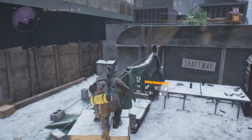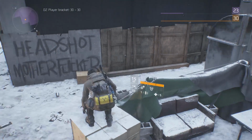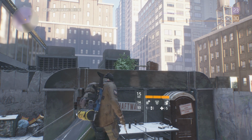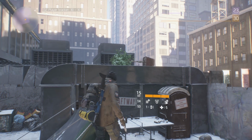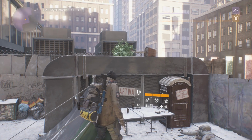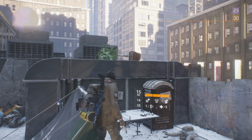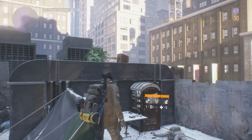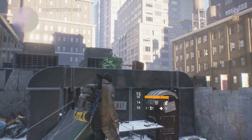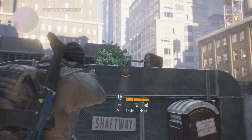Now, the last thing we need to point out here, besides all that ridiculous graffiti, is this plant. All right. Massive. Whoever did this, I want to know. It's a green plant, a potted plant that was put on its side on top of this ventilation shaft. Now, in the rare chance that this guy or the sniper put it up there so it could grow in the middle of winter, I guess that's not a bad spot, but it's been knocked over, maybe by the wind, or maybe a developer just put it there to be funny because it is still green.